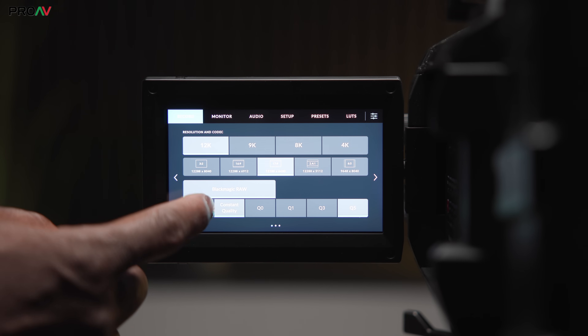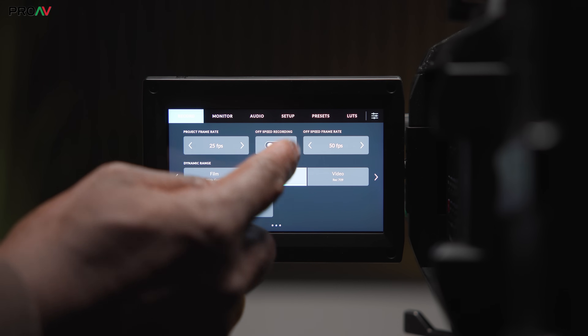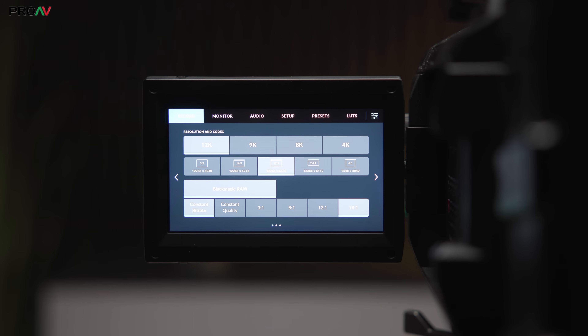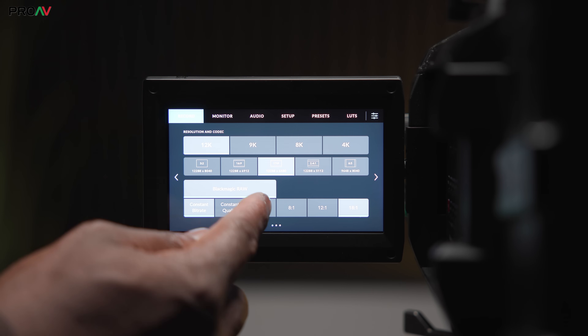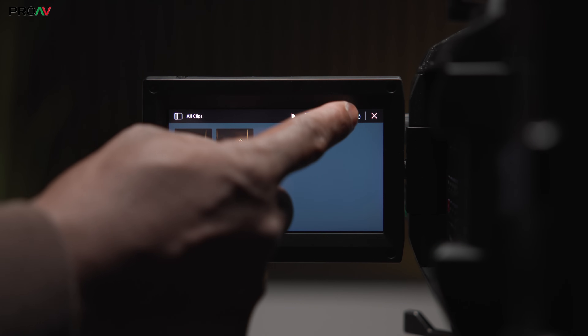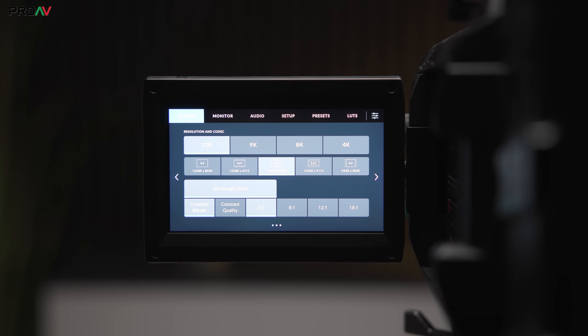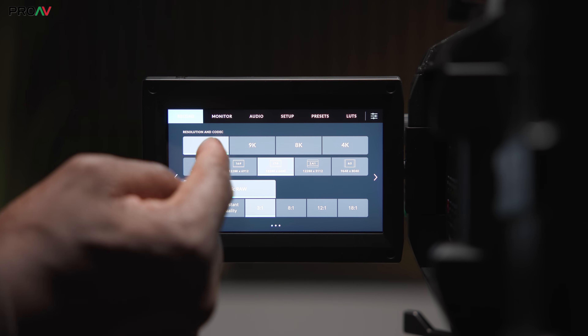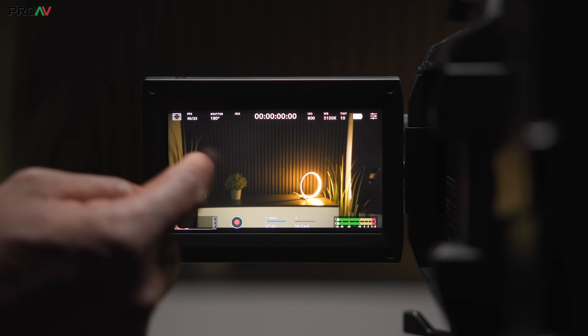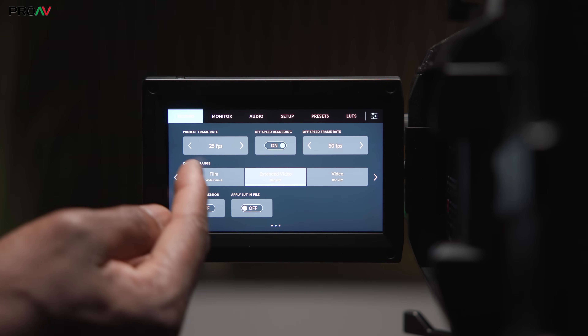Let's go through the settings we chose for these tests. We put the camera into constant bitrate mode so that we knew what the bitrate was going to be, then just let the camera run in each setting with the goal of either filling up the card or getting to 30 minutes of record time without dropping any frames, whichever came first. We'll look at each card in turn — the 512GB, the 1TB, and then group the 2TB and 4TB together as they are the same speed. We stuck to 17 by 9 DCI aspect ratio and the highest 3:1 compression. Even though I'd recommend most people don't go up to 3:1, it enables us to stress test these cards. We tested each resolution at 25p, 50p, 75p, and then whatever the max frame rate is in that resolution — so 100p in 12K or 180p in 8K and 4K.